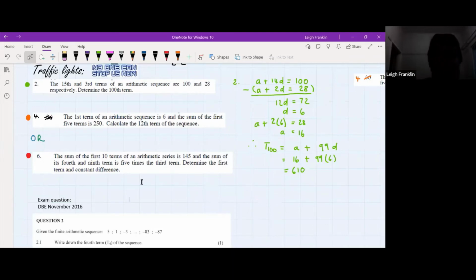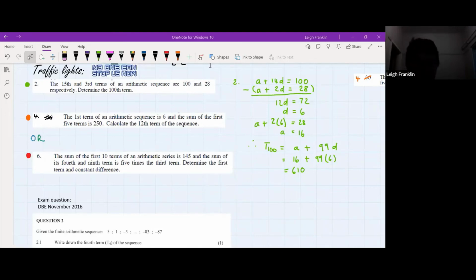You're stuck? That's fine. Which question were you looking at, the orange or the red one? Question 4, the orange one. That's fine. Okay, so everybody else, is it okay if I explain the orange question now? Have I given you enough time to try it? If anybody has any questions, they can ask. Okay, let's do the orange question.